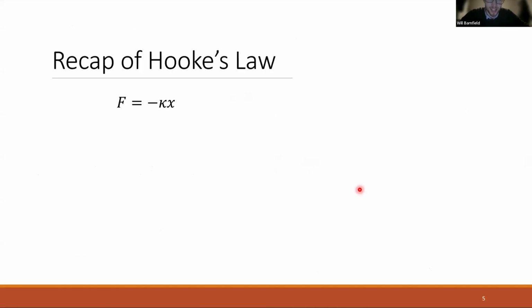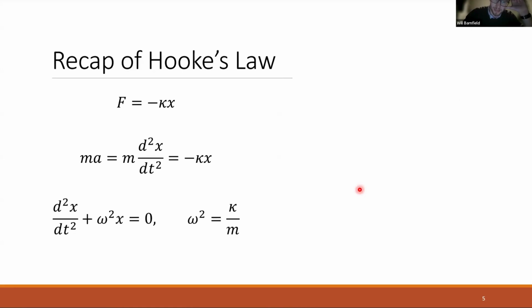Okay, since we're talking about mass spring systems, I thought it's worth briefly recapping Hooke's law. Hooke's law states that a force is proportional to a spring constant or spring stiffness times the displacement of the mass from equilibrium, and then we take a negative sign since it's a restoring force. Now, using Newton's second law, we rewrite this in this form, where F equals mass times acceleration, where the acceleration is the second time derivative of displacement.